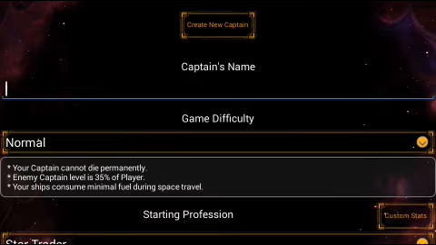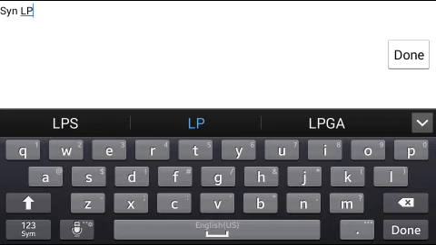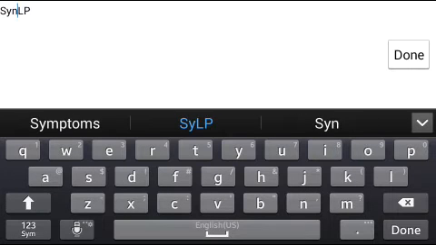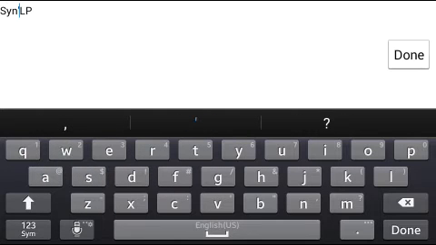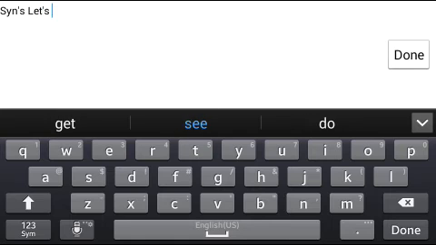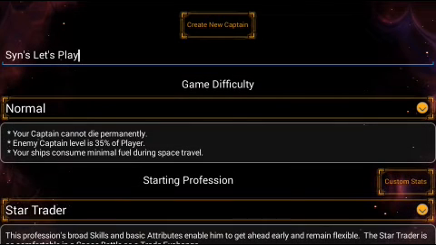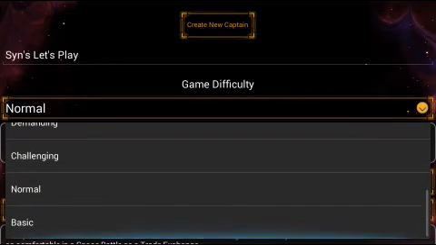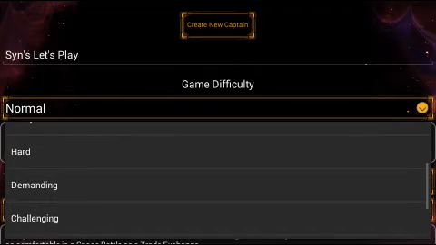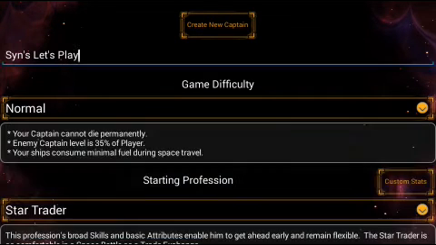We're going to go with the captain's name, and we're going to name this captain Sins LP. I know that sounds really funky for a name, but it'll work. Sins, let's play. That's a weird name to have for a captain, but it'll work. In this one, you can select different game difficulties. You have basic, normal, challenging, demanding, hard, crazy, insane, and impossible. In this case, we're just going to leave it on normal like it is.